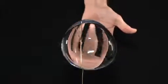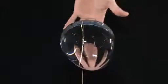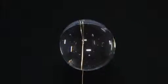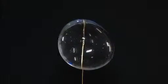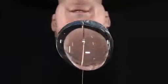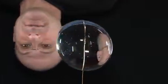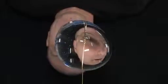Let's see what my hand looks like. Oh, look at that. Yeah, oh. There we go. Yeah, that's good. Shows that optics works. And let's see what my mug looks like. Oh. I can be a human pendulum. This shows the lens law. Motion is in the opposite direction and the image is inverted or upside down. And there I am, and I'm going to come up here with my eyeball.